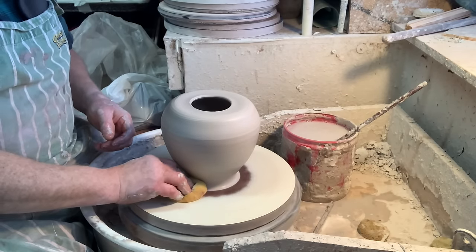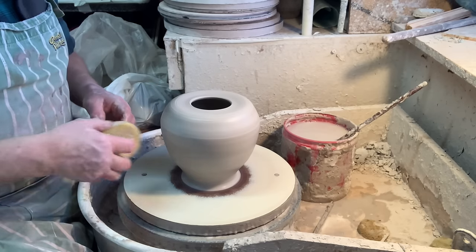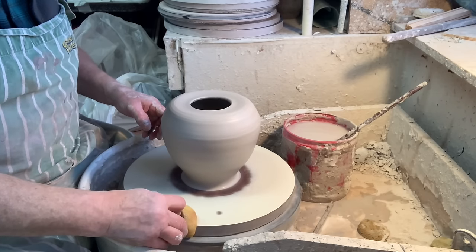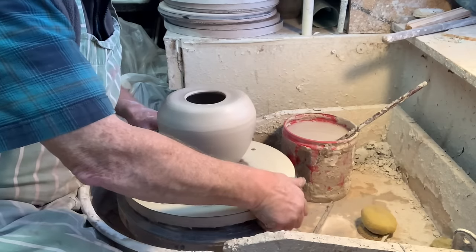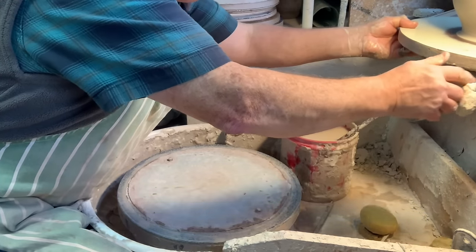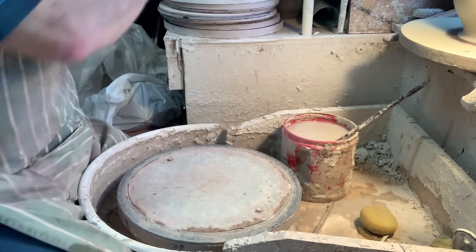It's not a jar that I can see a function for. It'd be hard to get a spoon in it and things like that, so I think she's thinking of this more as a little sculpture jar. But we've got to leave it because it's definitely feeling soft. It wasn't a stiff piece of clay. And I'll watch it right here so I can show you if it collapses. It is so close to going down. But anyway, we'll see. And now I've got some cylinders to do.